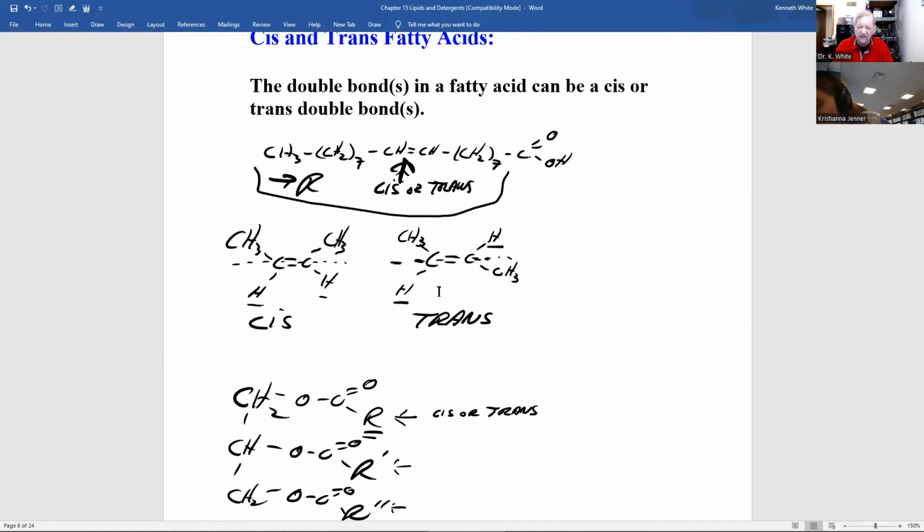And for a number of years now, if you go to McDonald's or Burger King, both of which I haven't been to in decades, but anyways, they do not make their French fries or other things with trans fats. It's cis fat. And it costs them extra money because you can get trans fats cheaper.